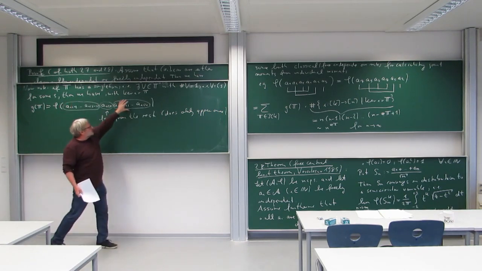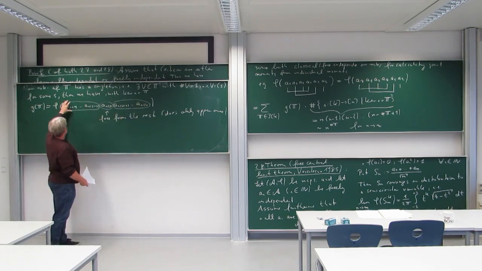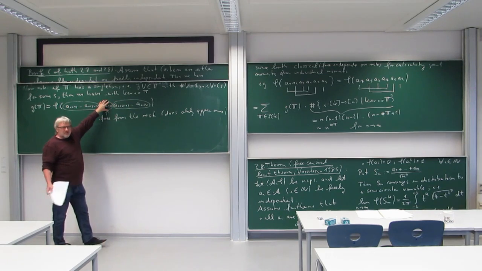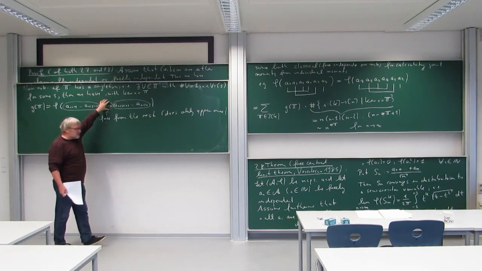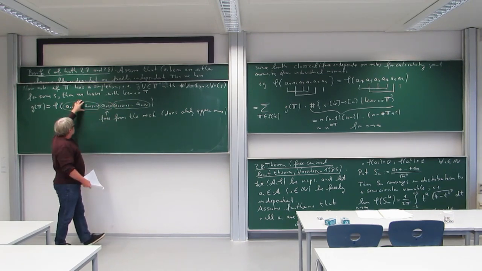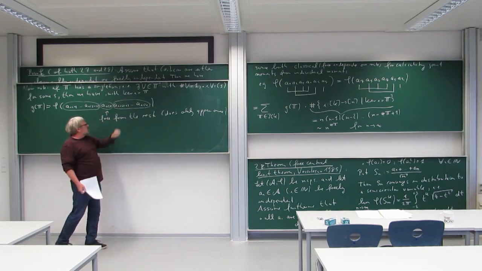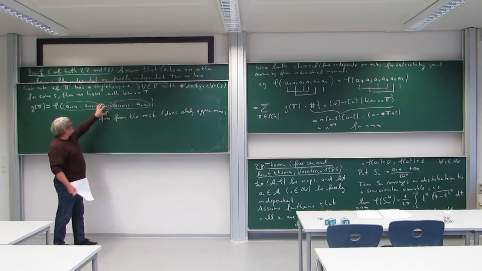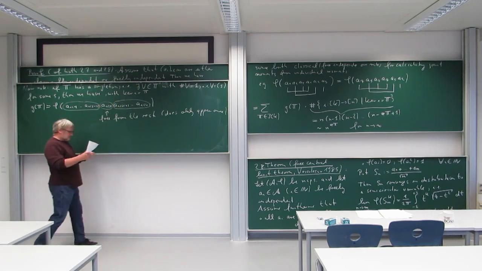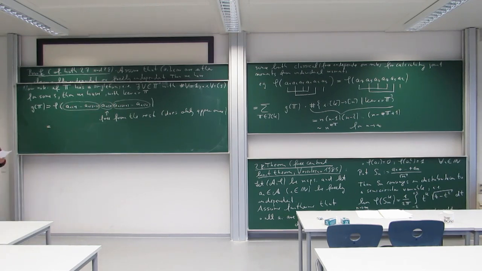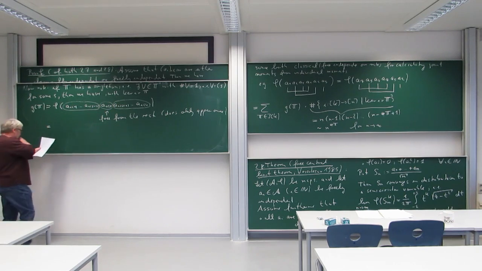Okay, and then we know, so now I have the situation, I can give a new name to this product. I can call this A1 twiddle, A2 twiddle, and I can call this B, and then I have exactly the situation that this B is free from the A1 twiddle and the A2 twiddle. And then we have this factorization rule that such a phi factorizes into phi of this times phi of this times this. So this is one of the simple factorization rules which we understand for free variables.